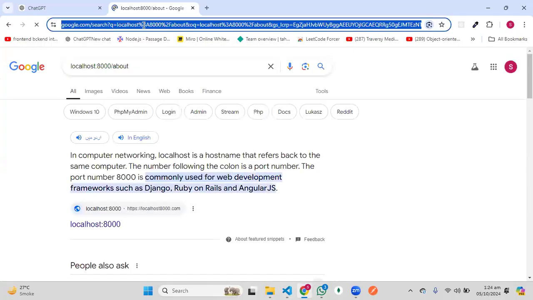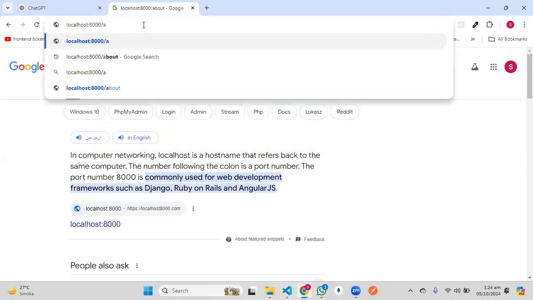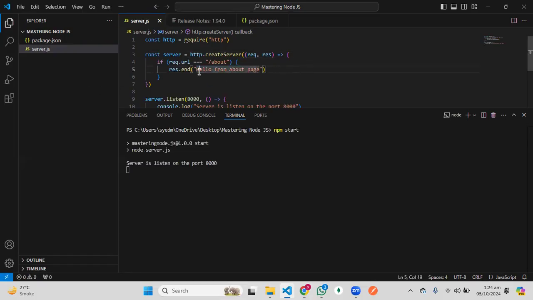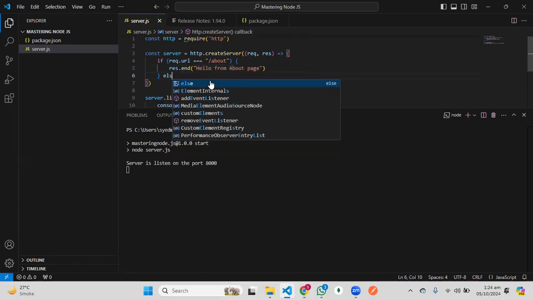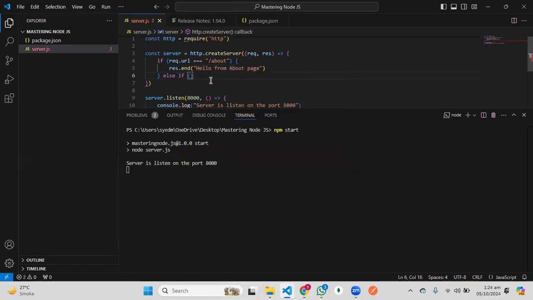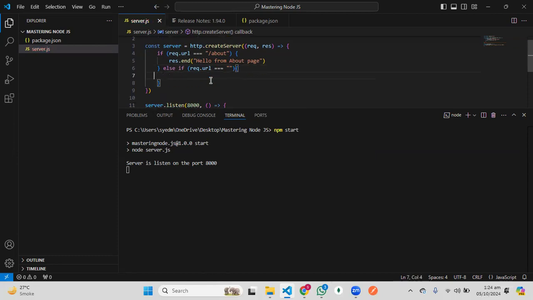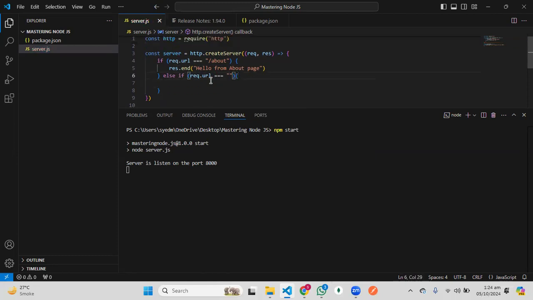So let's see. Hello from about page. Similarly, we can check request dot URL equal to other routes. Don't worry, we will talk about what the method attribute is and when it is useful. So stay tuned.